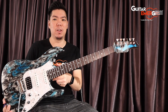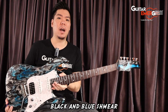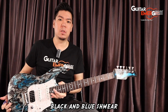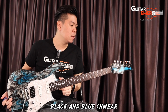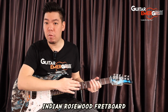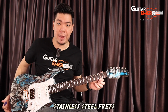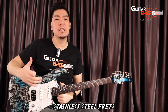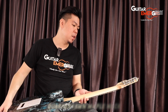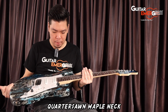Wow, what a beautiful finish. Just love the color. This one comes with a matching headstock, similar looking to the body. Let me quickly run down the specs a little bit. We have Indian rosewood on the fretboard, coupled with stainless steel frets. This is the first time we're trying out the stainless steel frets on a James Tyler guitar. The back is quartersawn maple.